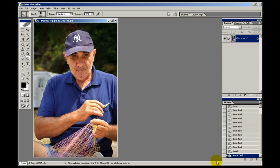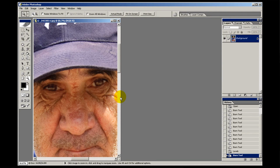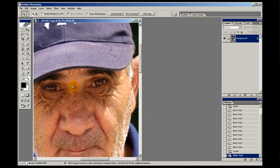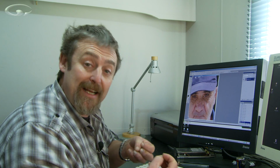Finally, let's have a look at something I could do with the dodge tool to this image. I'm looking at the man's eyes. If I zoom in and get in close to his eyes, he's got these little sparkly highlights. Let's go a bit closer still so you can really see. You see these little highlights reflected on his eyes? That's coming from the water or whatever it is in front of him. Those are little sparkles. Those are what make people's eyes twinkly.